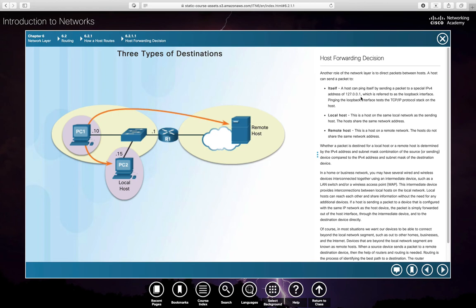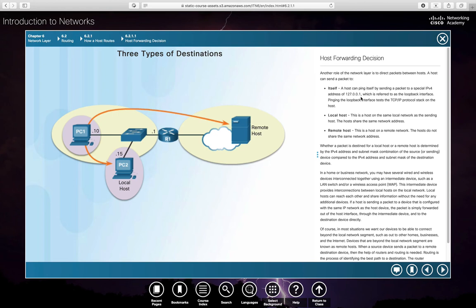So the loopback address is the host itself. And a lot of times you would use that to talk to services on the machine, or you might ping that address. If you ping 127.0.0.1, the packet never really leaves the machine. It'll go down through the OSI model, through your Ethernet drivers, down to your NIC card, and then will immediately be returned back.